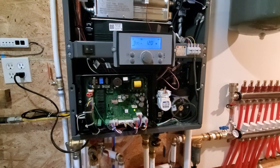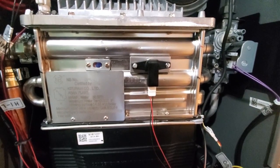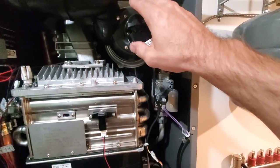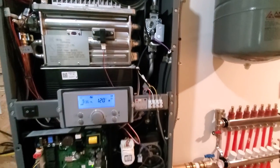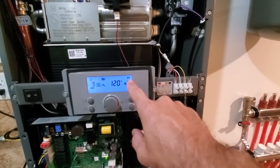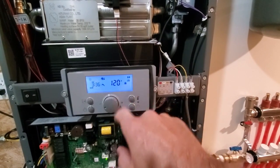Turn the water on. See the flame in there just kicked on. See through the hole. The exhaust fan motor has kicked on. So it says we're doing domestic hot water, 120 degrees. It says the burner's on. Communication status is normal. This says the pump is on.